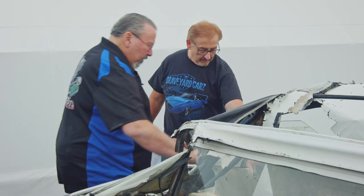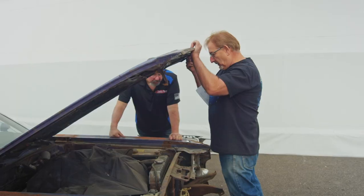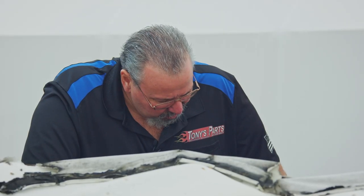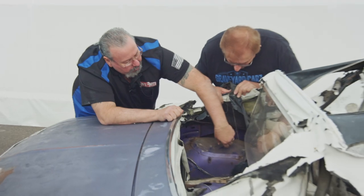I was worried enough that I had Tony D'Agostino, when he was out here, go around the car and try to give me an objective, optimistic view of whether it should be restored. I know he says it's a rough car, but it's an E-body convertible — the number one most desirable type of car. To make things even tougher, Brian, when he was out doing an interview for the RTSC, talked about what that car meant to him and how it had been a part of his life.